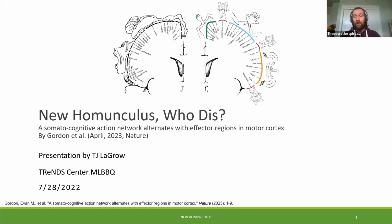But this Nature paper is thick. I thought it was very interesting as someone who is looking into a lot of the different brain regions and how to parcellate a brain, why you might look at certain brain regions or cortical gyri or you name it. And so this just appealed to me. It is a very thick paper.